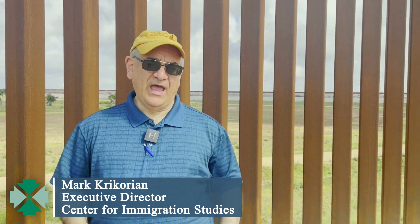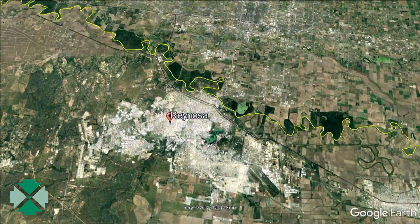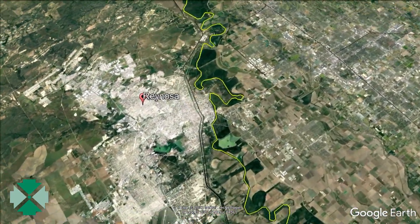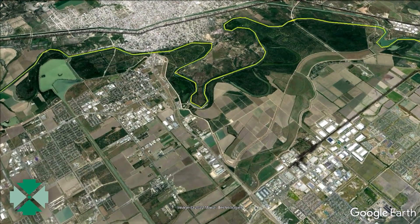This fence is not on the border, which is the case in most of South Texas. It's also an interesting stretch because the fence here, as it continues up to my left, curves back on itself. You can see through the spaces between the bollards the rest of the fence — it actually curves back. That's not because the river curves, as the river is a little ways further down. I think it's because of the terrain, so it's kind of a flood basin, a floodplain as it were.